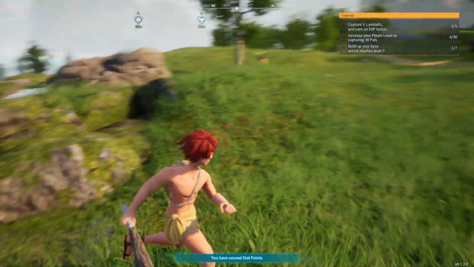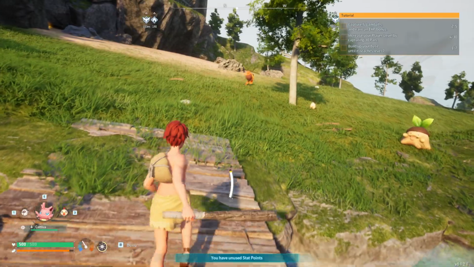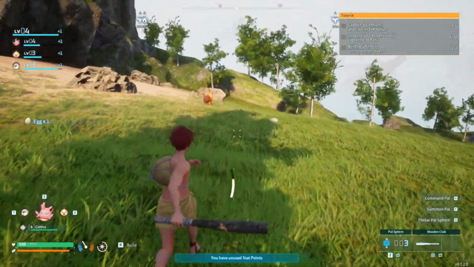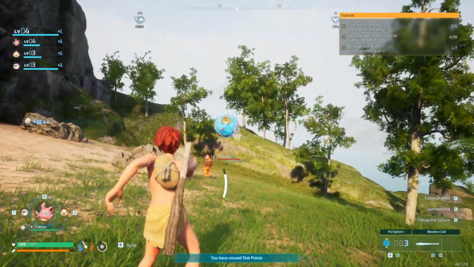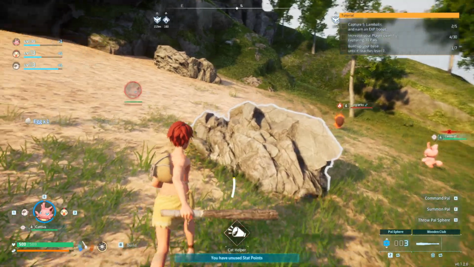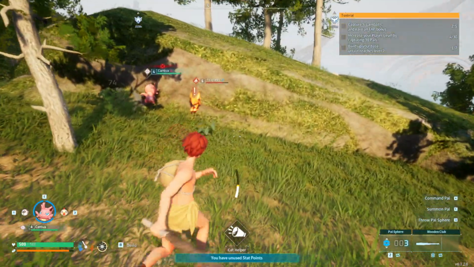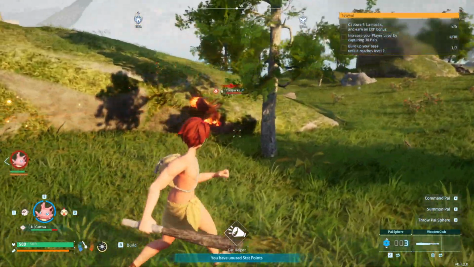Oh, wait, there's a water type over here, too. Oh, wait, is it timid? Hold on. Get back here. Hey, you. Get back here. Cativa, I need you to attack aggressively and go. Cativa, hit him. Whoa, alright. Alright, it's definitely pissed off, it seems.